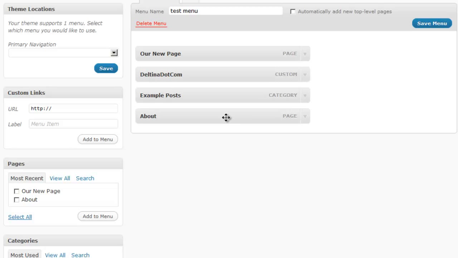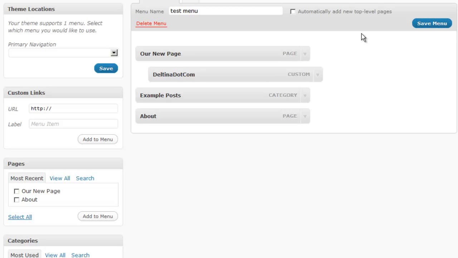Another nice feature is that you can create child pages of main pages just by dragging things over like this. So that now what's going to happen is our new page is going to show example posts, about, and then underneath as a subcategory of our new page is going to be the URL, Deltina.com.